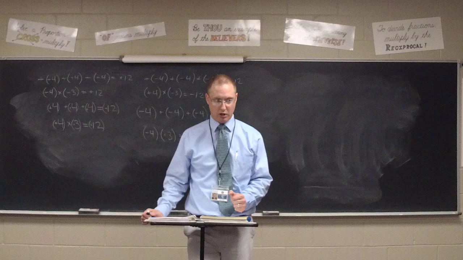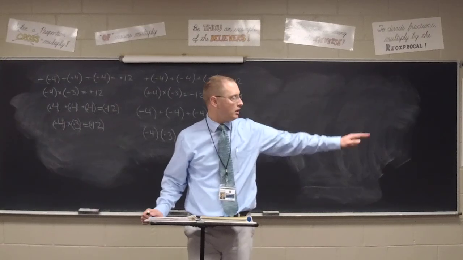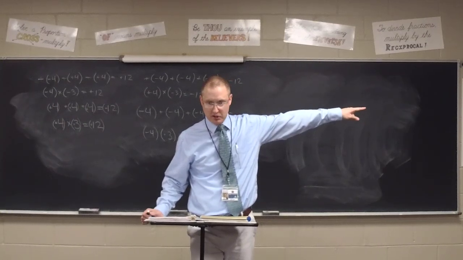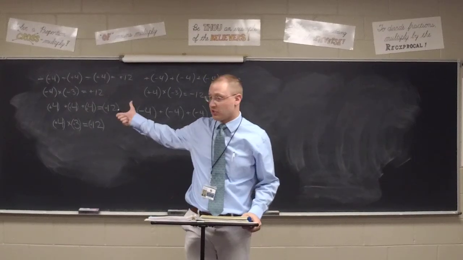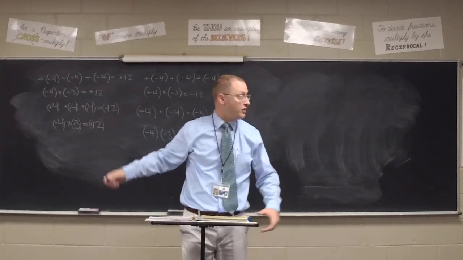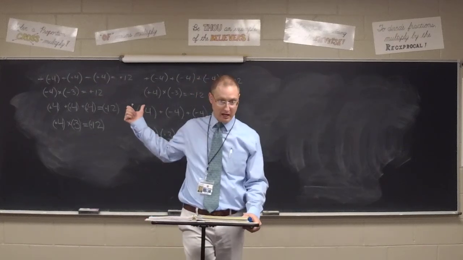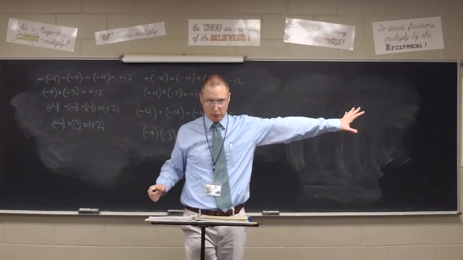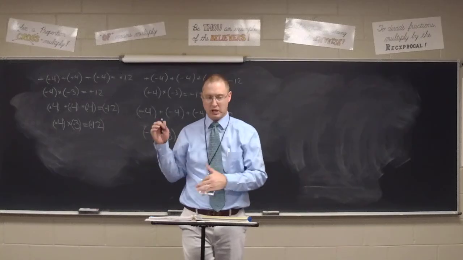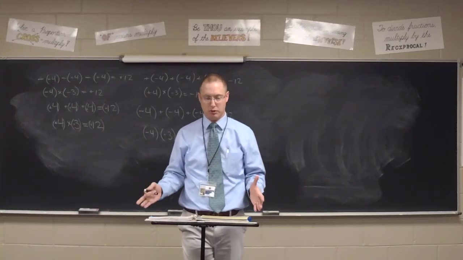Let me tell you where students struggle in 8th grade. There, if the signs are the same, you keep the sign. Here, if the signs are the same, it's automatically a positive. There, if the signs are different, you have to pick the sign of the bigger. Here, if the signs are different, it's automatically a negative. Addition sign rules are different than multiplication sign rules, so you have to keep straight what you're doing. Does that make sense?